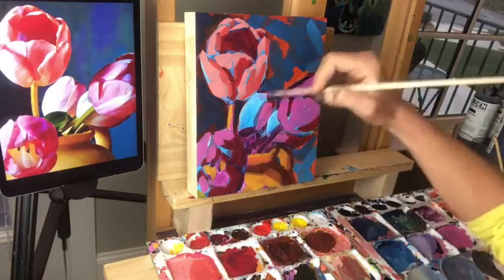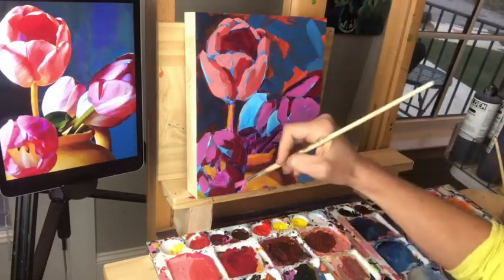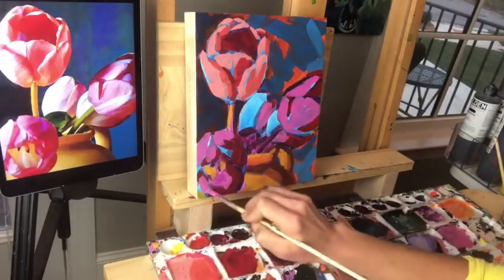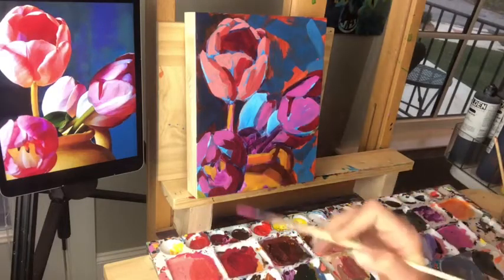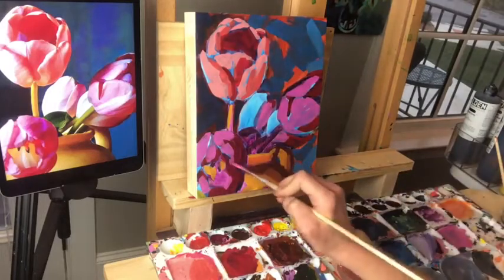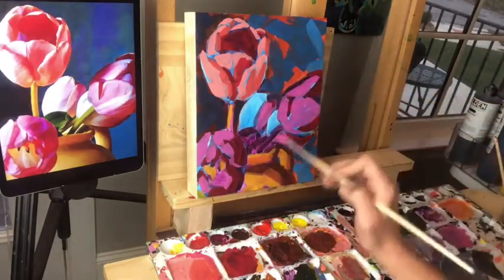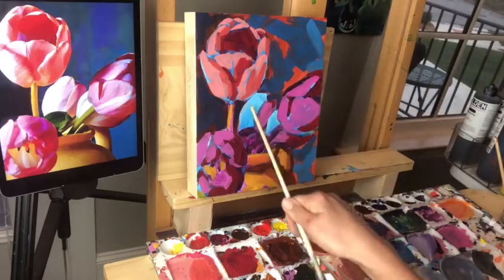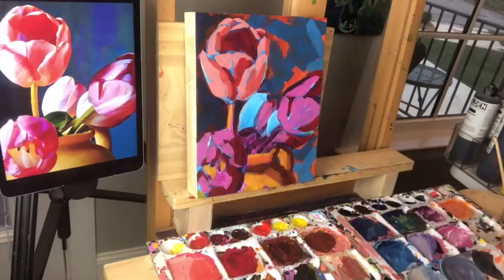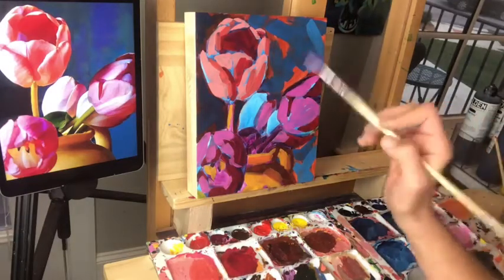I was really excited about this one. I guess I still have to do kind of my yellow center in there. I still have it as the purple underpainting. Okay, so now I'm going to add more white to it because these areas are really pretty bright. So I'm still using magenta and white, I'm just adding more white to it now. And we're just gonna go a notch brighter.